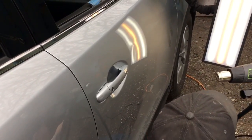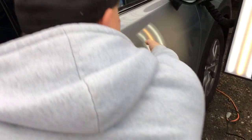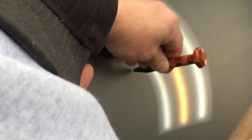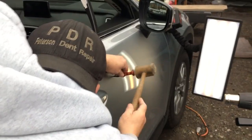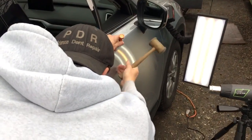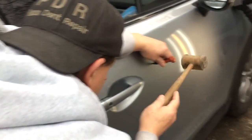Let me pull it back a little bit. You guys can see it's about like that, so what I'm going to do — first things first — is spin my head around and get right in here with my capper and break this brow down. I don't want to just go right into it and start pushing on that. I want to break that brow down a little bit so it can actually have room to move up evenly.